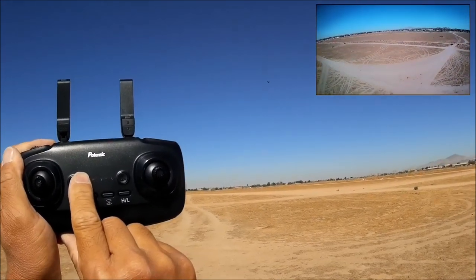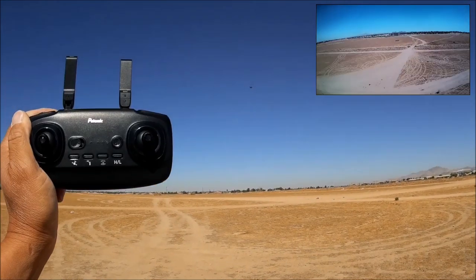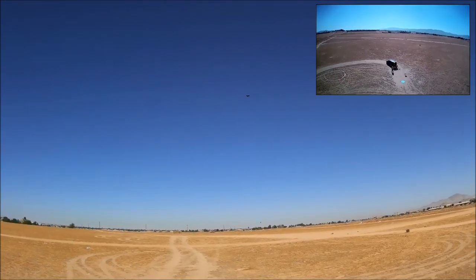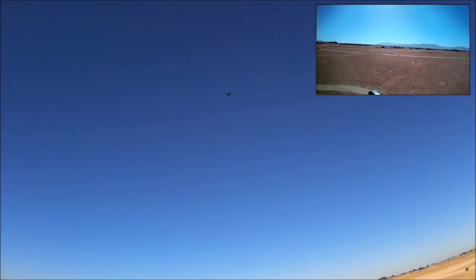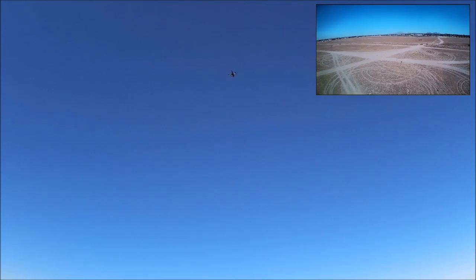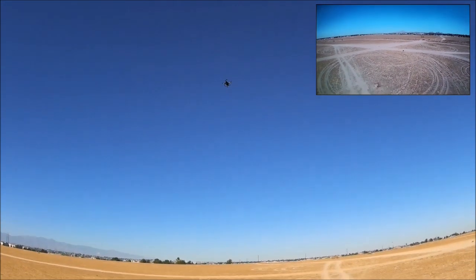Here's the on and off switch, turning off the power to the remote control. And check it out, it has already sensed it and it is coming back. And it also did a 180 turn. There you go. Nice. So carefree flying, guys. You get disconnected, the quadcopter will return to home.